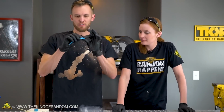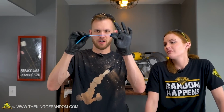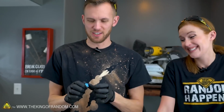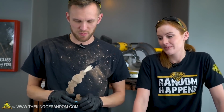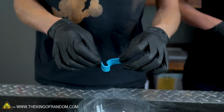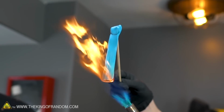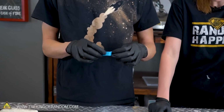We've got liquid nitrogen. Let's see what happens. So first, before I put it in liquid nitrogen, very stretchy, very squishy. What do you think is going to happen? I think it's going to stop being stretchy and stop being squishy, and it's going to be very brittle. I do too, but I also think once it warms up, unlike the one that we've burned, which we've destroyed, basically, this stuff is going to be just fine. Yeah, I suspect just complete return to normal.